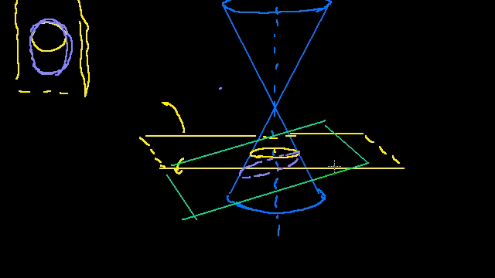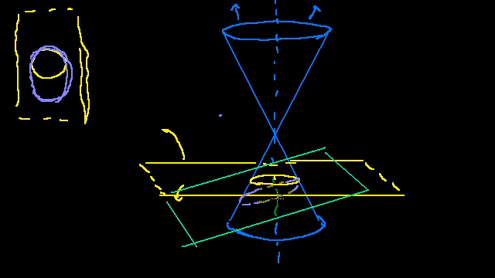Now, something very interesting if we keep tilting this plane. So let's say we're pivoting around that point. So now my plane, let me see if I can do this. It's a good exercise in three-dimensional drawing. Let's say it looks something like this. I want to go through that point. So this is my three-dimensional plane.